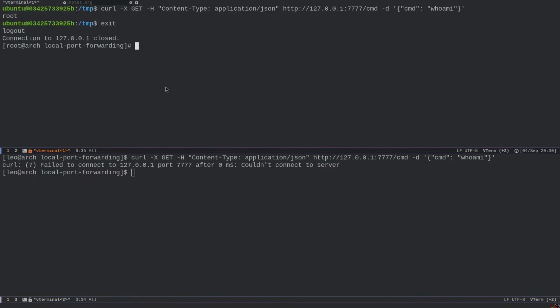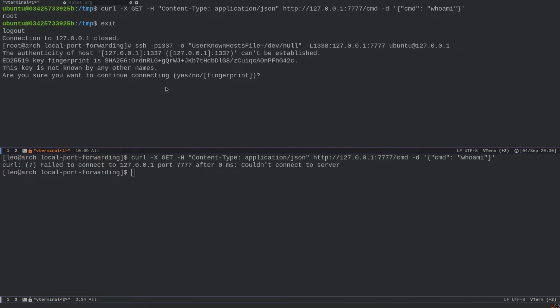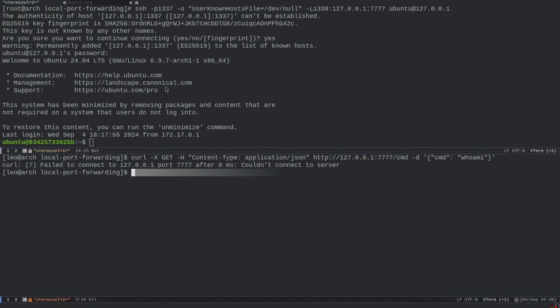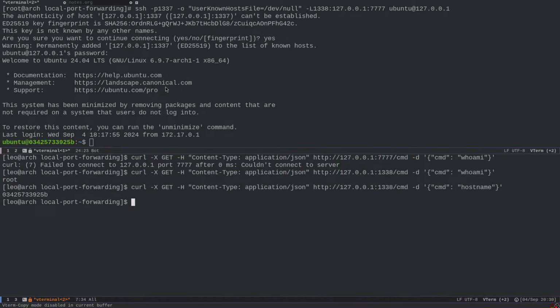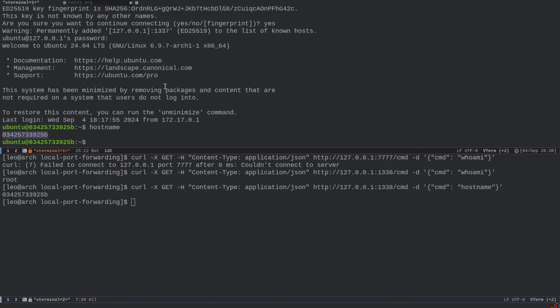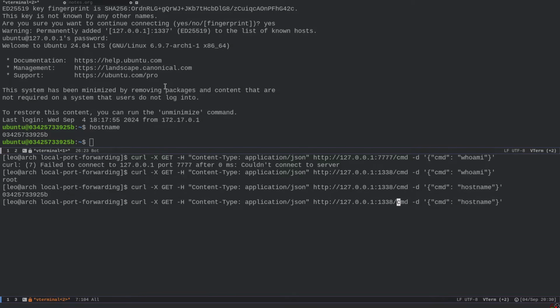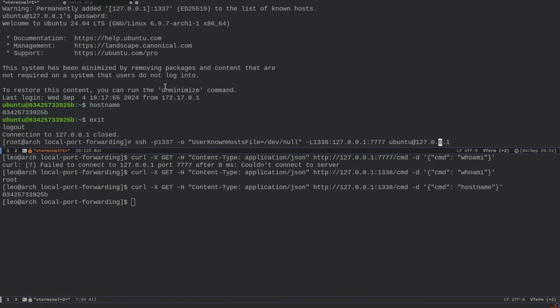So we quit the previous connection, we proceed with the local port forwarding, we connect, we put the password, and now notice here we have to specify the 1338. And notice now that I'm able to reach the target, and I'm able, let's do a hostname, I'm able to execute code within the Docker container. Notice the hostname is the same. So how did I do that? I did that because now my attacker box is connected through port forwarding to the remote endpoint that is running on the Docker, even though that remote endpoint is essentially a local endpoint, because I connected it with SSH.